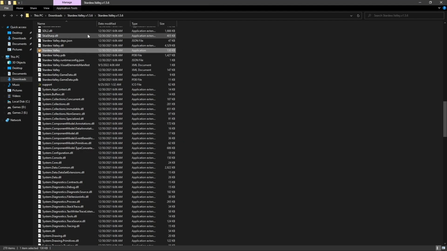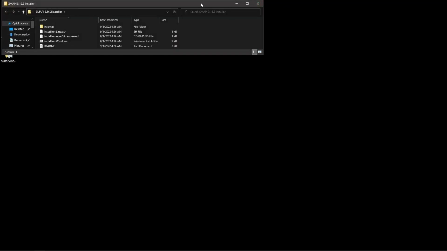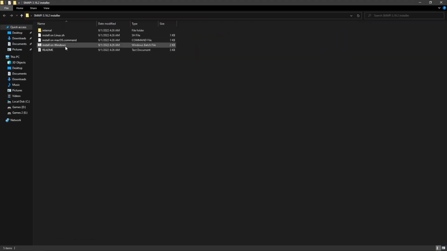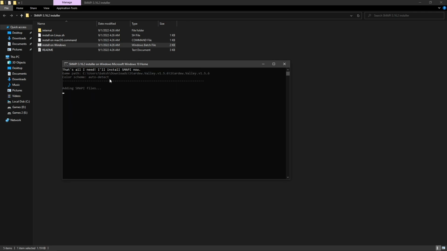So the first one you want to open is Snappy, but before you do that, guys, left click on the shortcut of Stardew Valley and open its file location. We're just gonna copy, Control C, the file path as I just did, as you can see. Then we're gonna open Snappy. Obviously we have Windows, so we're gonna click the Windows one. Once the Windows terminal appears, it's gonna say it can't find Stardew Valley. So what you're gonna do is paste, Control V it, and it's gonna install. Click one and click enter. There you have it. So the mod engine has been installed.